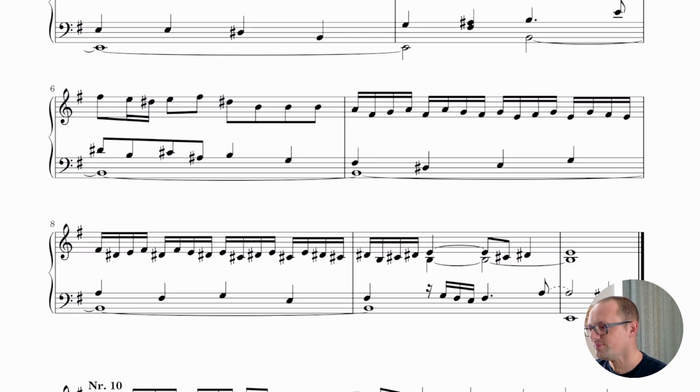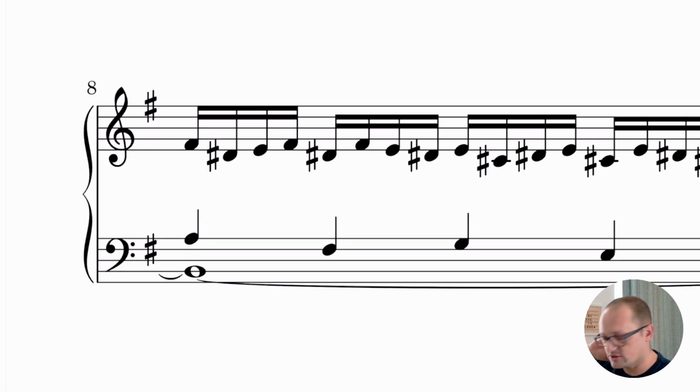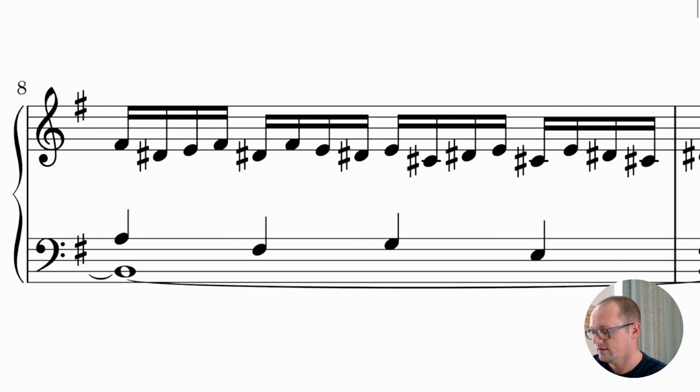Yeah? All right, so you can ask, okay, Szymon, but why? How to play this figuration? Can you imagine that above this pedal point, I'm playing B in the pedal, then A in the left hand, so the seventh, only the left hand. It's falling thirds.